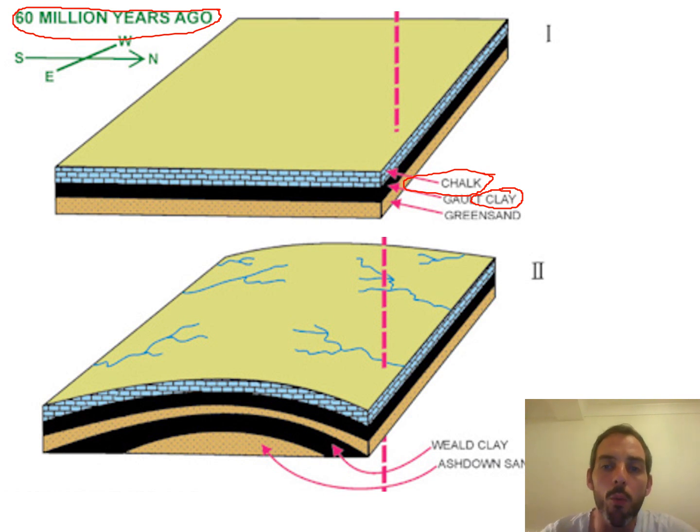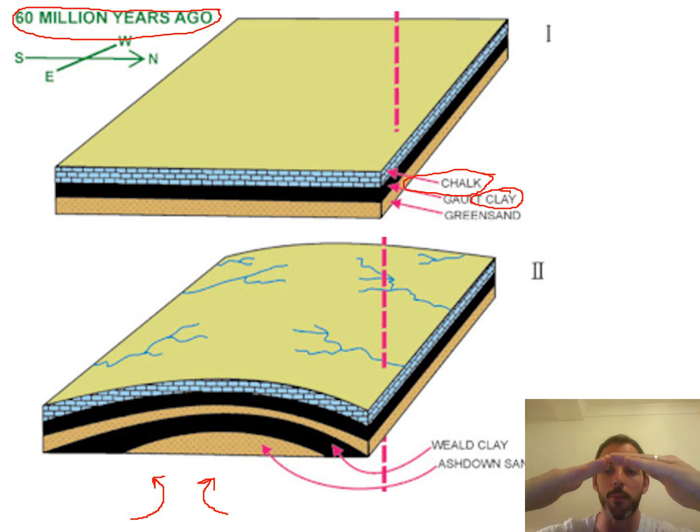Okay. What happened after that for the following few million years is that we had tectonic uplift, and that was where the movement of the Earth's crust caused convection currents in the Earth's mantle. If you remember these from paper 1. This caused this layer of rock to be lifted up to become like a dome shape over time. Okay. So this was tectonic uplift, where this layer of clay and chalk was lifted up.